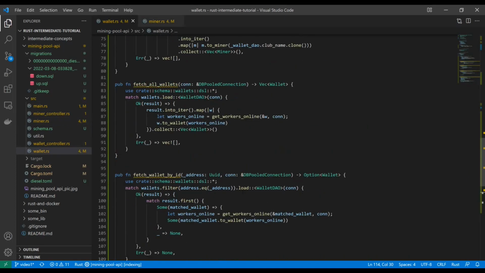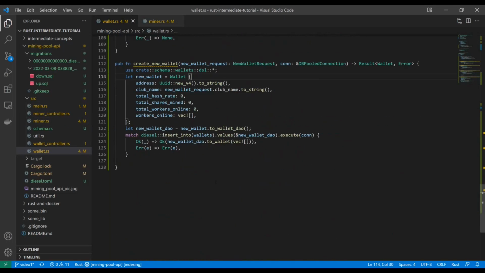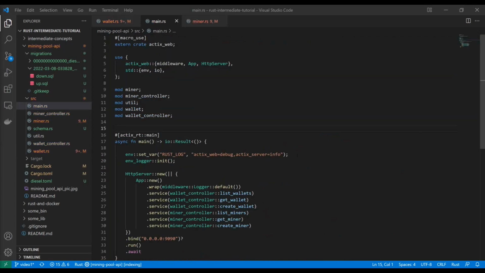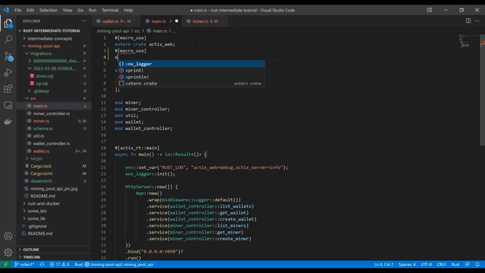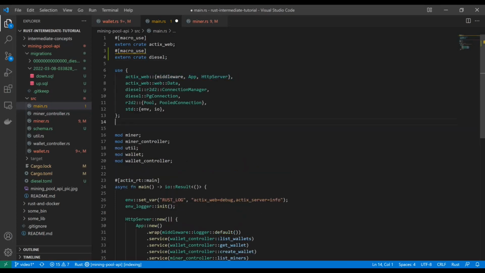We've buttoned up all of our service methods here. And now let's go plug these into the controller. So we're just taking a quick detour over to main because we're going to go ahead and set up our imports and our crate root here just to make life easier as we go and button the rest of this up. So again, we're going to do macro use, and this time our extern crate is going to be Diesel. And then our use statements, I'm going to just copy the new ones in here. We're going to be using the same Actix ones with a few of these Diesel ones, including those pooled connection stuff. And that comes from a library called R2D2.